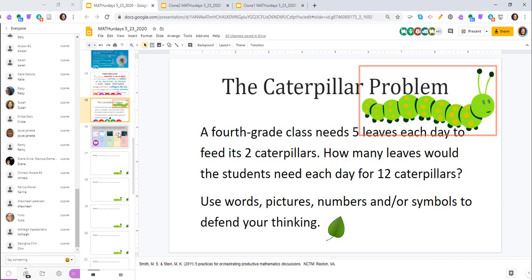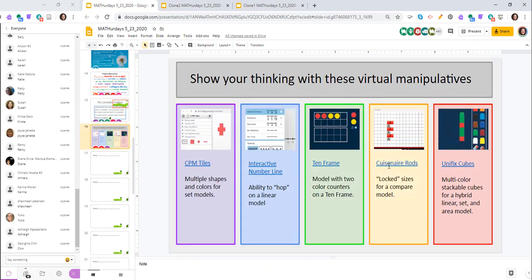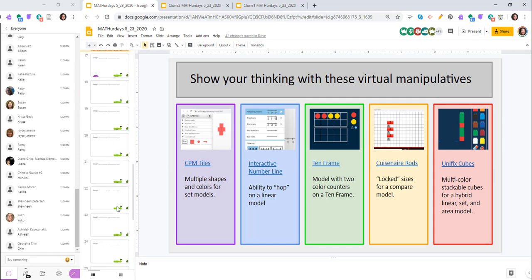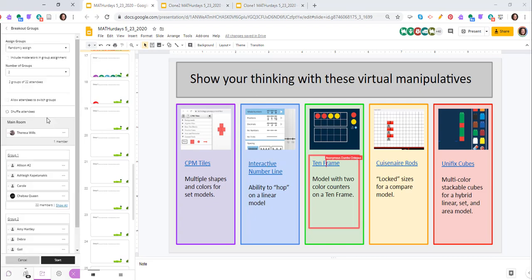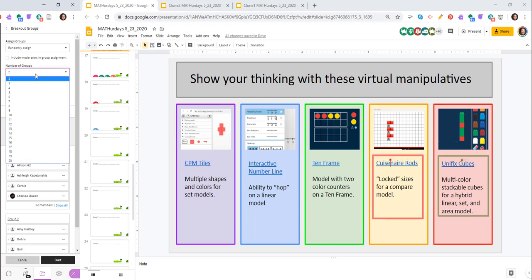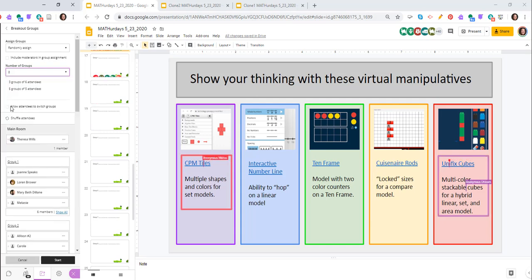Since we're working virtually, slide 16 has 5 perfectly chosen manipulatives to support you on your online journey. I'm going to place you all in groups, and you have group slides below, and you can continue to add anything you like on your group slide and make new slides as needed. If you are in a clone, please make sure that everybody else in your group is in the same clone. I think we've got everyone in the main one, but just in case. Alrighty, our breakout rooms will start in 3, 2, 1, now.